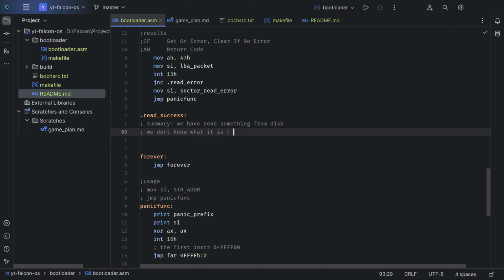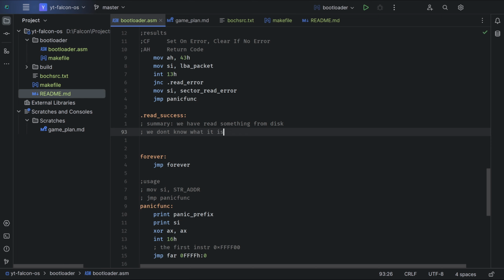Basically, we don't know if it's our second stage or not. So we need some way to validate that what we read is actually our second stage, and then we will just jump to the second stage, and then we'll be done with this first stage of the bootloader, right? So how can we do that?